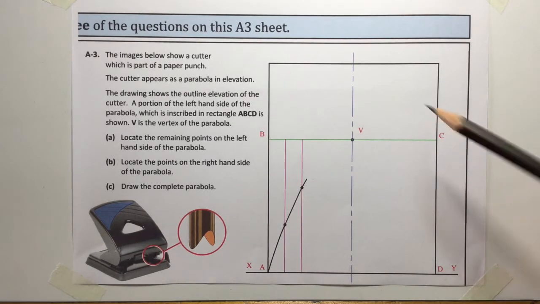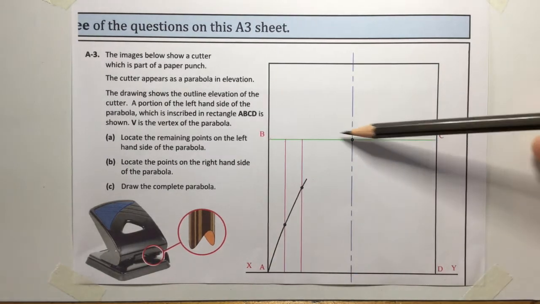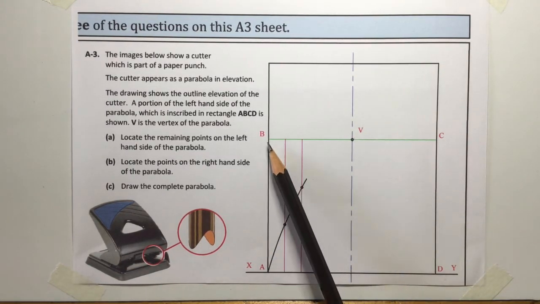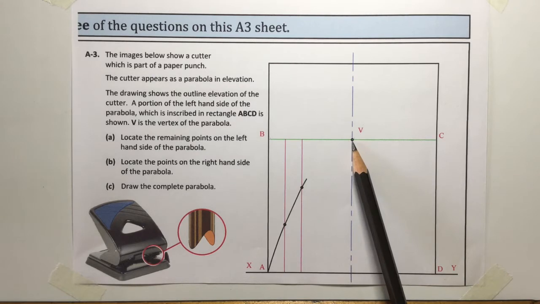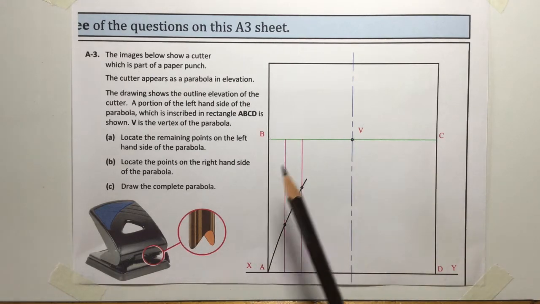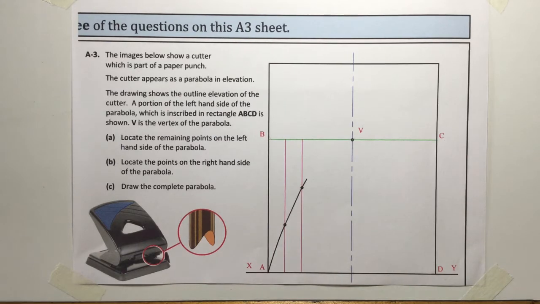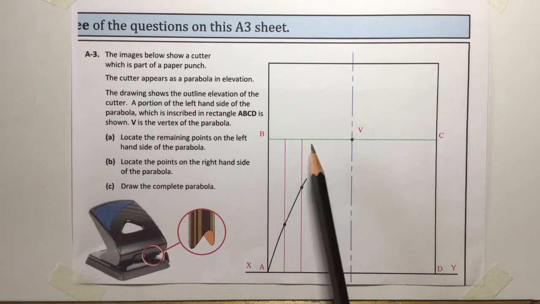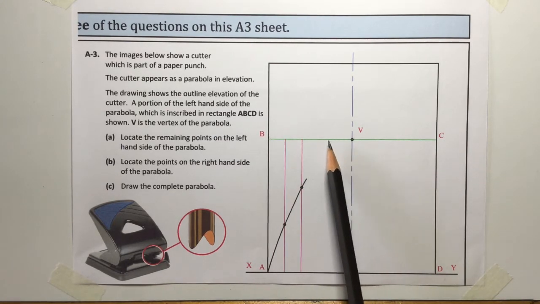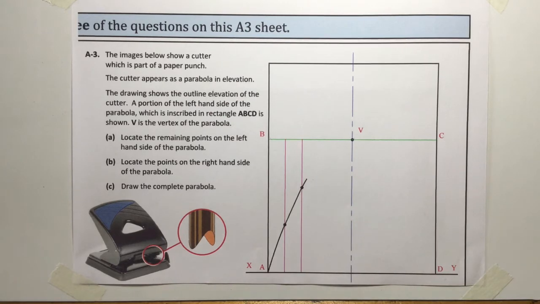So we're going to deal with the left hand side here first, and basically what we need to do is figure out how many equal divisions we have between B and V. Now you can see here they've already started by putting in a few divisions. So if I were to divide the section from here to here up just in half, we're going to have 4 divisions, but they're not going to be 4 equal divisions. So I'm going to make an assumption that it's going to be 5 equal divisions.